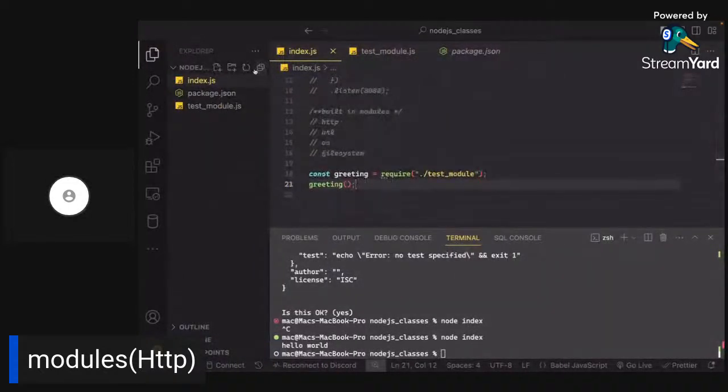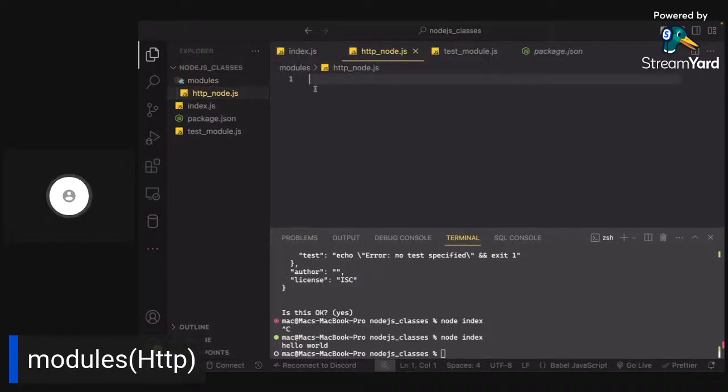I'm just going to create a folder here and name it modules. In this folder, I'll create HTTP node.js. Anything that deals with the HTTP module, we are going to test it there.